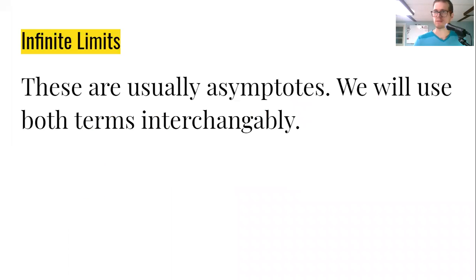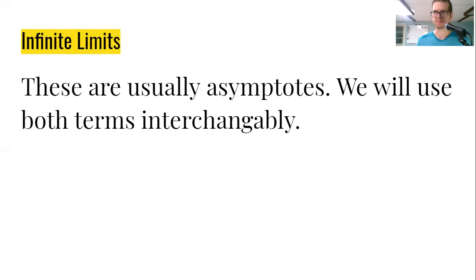All right, so infinite limits. In most situations, infinite limits are asymptotes. We generally like to use them interchangeably, but they're not always interchangeable. But for a lot of the things we will deal with, an infinite limit and an asymptote are, for the most part, the same thing. It's just how we describe what's going on. Again, the asymptote is all about that limit idea as you approach a value.